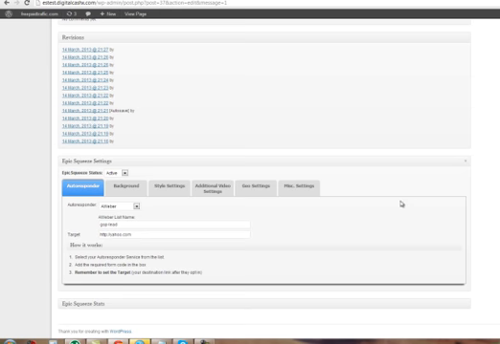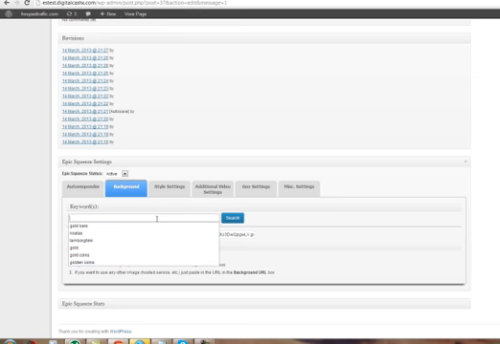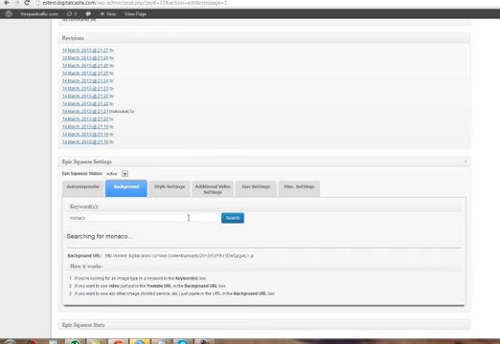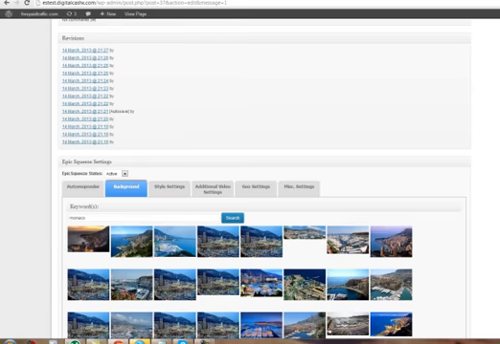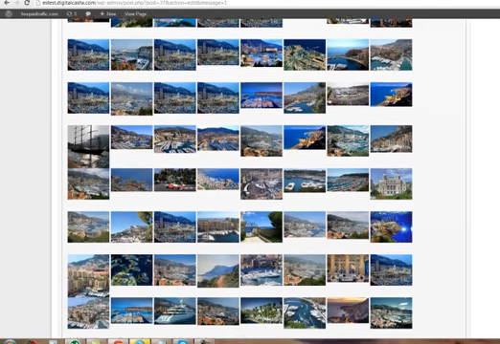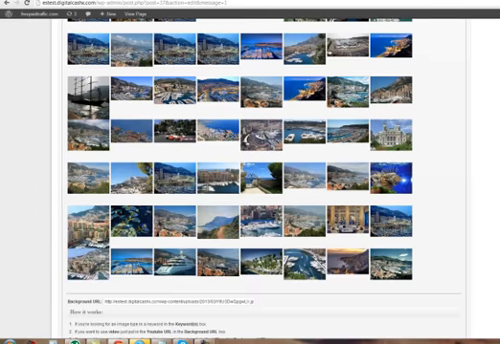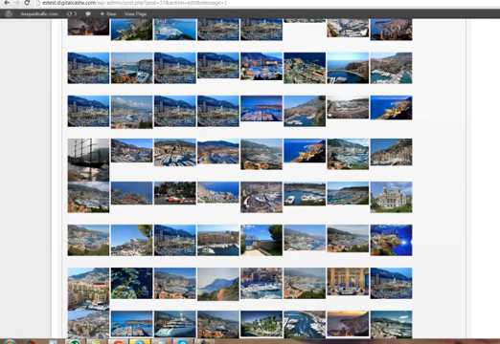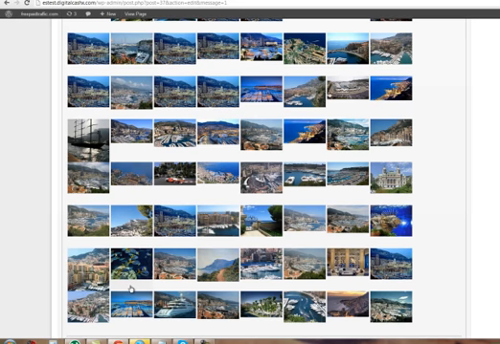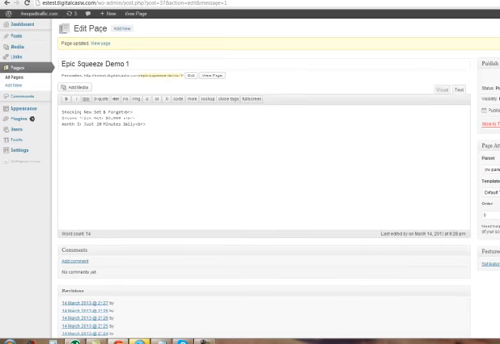Okay, guys, now that I've shown you that, I'm going to really quickly change the background one more time and play a little bit more with the formatting here, just to show you some more awesome squeeze pages you can make with this. I'm going to actually type in Monaco. That's a really luxurious, rich city. It might be a vacation resort, perhaps the most luxurious in the world. I believe there was a picture of some boats here that was pretty cool. This one looks pretty cool. I believe that's saved. Let's give that an update.